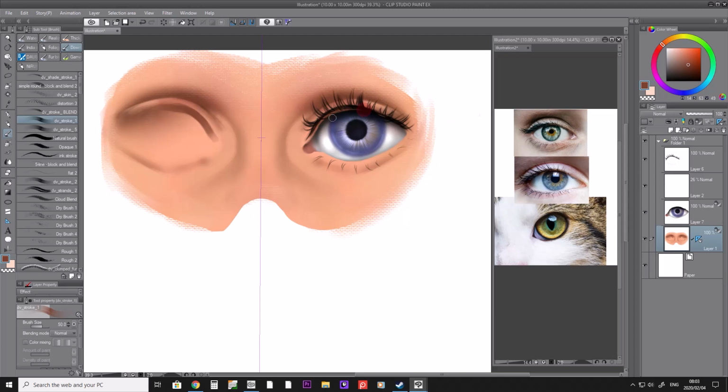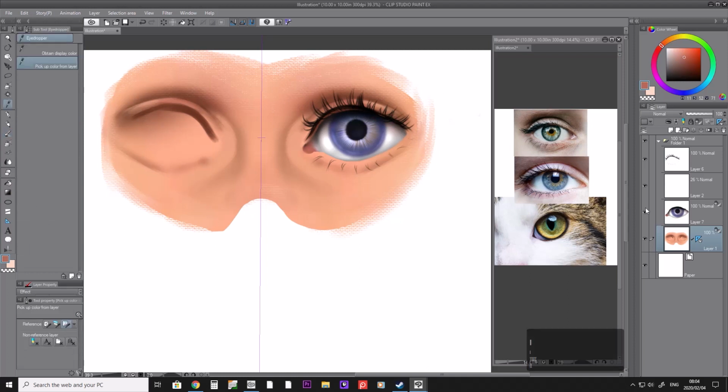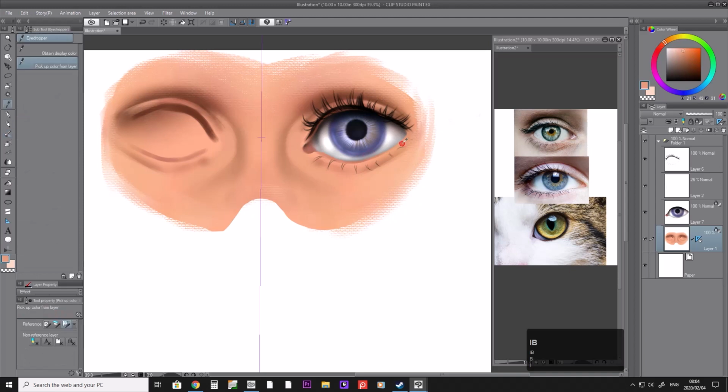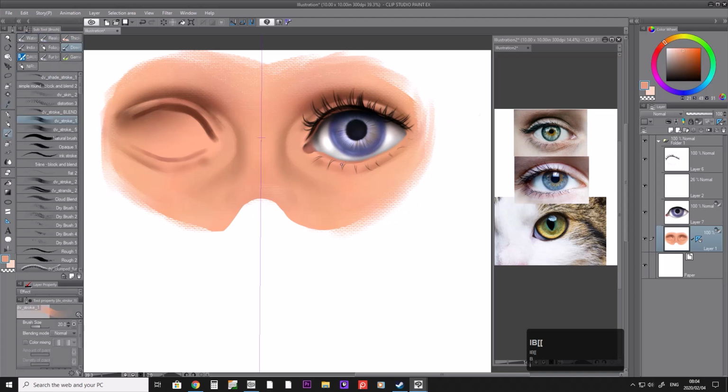Okay, so now that we've got that, I'm going to add a bit of a shadow over here to this inner side of this eye, because that is casting a shadow there. So we'll still be able to see that skin, but it won't be as bright as the bottom here. And now I would like to get some of this pink and show up a little bit of that bottom lid. As it folds up here, it's going to disappear.